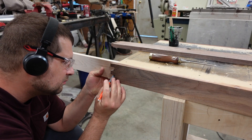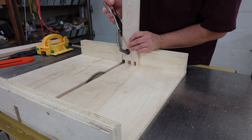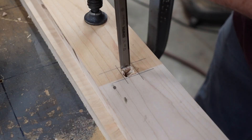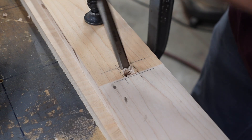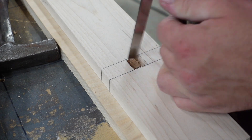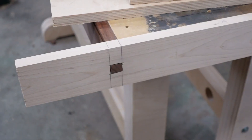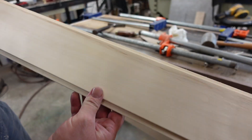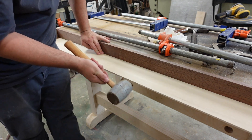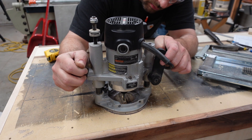The long walnut pieces were a little long to use this table saw box joint jig for the ceilings, so I did those by hand, but I can do the maple pieces with the table saw as you can see. One thing about that MDF — my Makita track saw was a little off 90 degrees, which actually worked out well. It was just barely sloped, and I put the two narrower sides towards the center. What that did was give a nice crisp no-gap seam at the top of the wrap around the walnut and maple, while still getting a good glue joint because it wasn't that far off. I just rabbeted the shelf to make it a half-inch thick there in that tray.